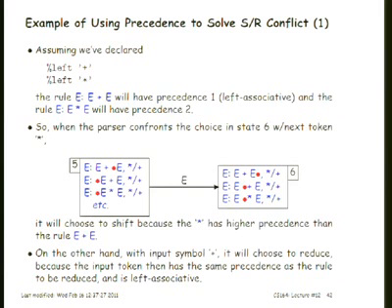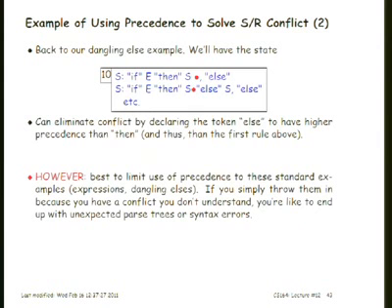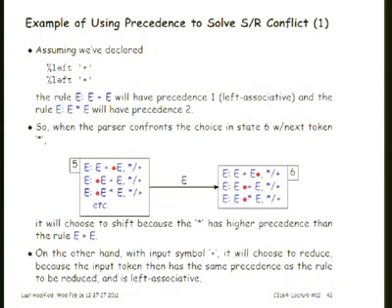It changes the table. So the table entry for star in state 6 will say shift. Will say go to whatever the next state is, the E star dot state, and the table entry for plus will say reduce by the E plus E entry. In fact, there's an exercise in the next homework where you play around with these tables.